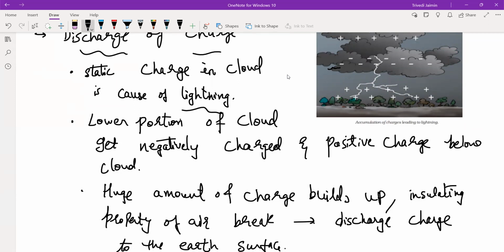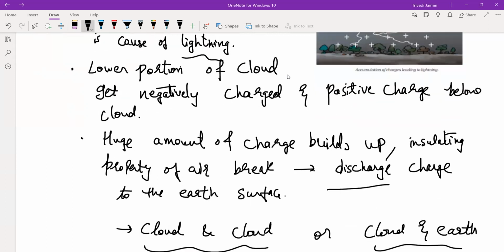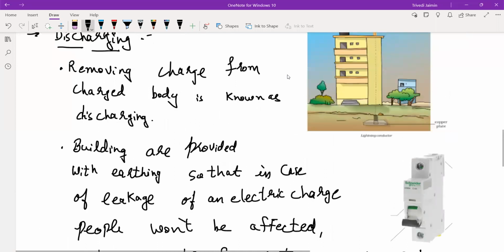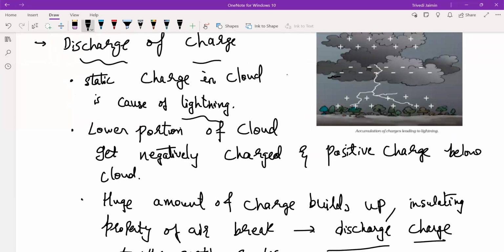It will break instantly and the discharged charge will travel to the earth's surface, will try to move and enter the earth's surface. That's why it's just sudden. It's instant. Instantly inside the earth. It will move inside the earth. Yes. Isn't that process called earthing? Yeah, that is earthing. That's what we saw in earthing, right? Yes, sir. In short, what is happening is discharge only.